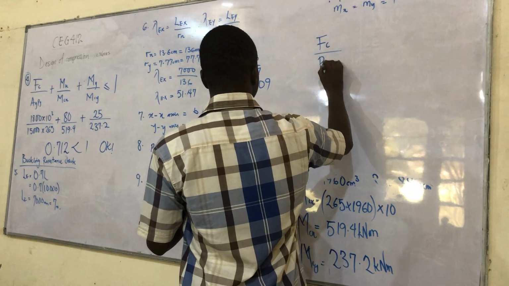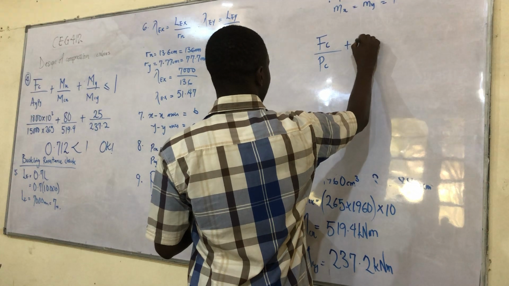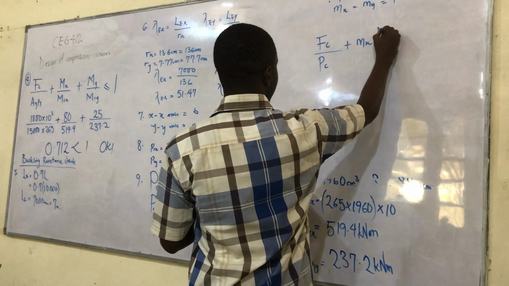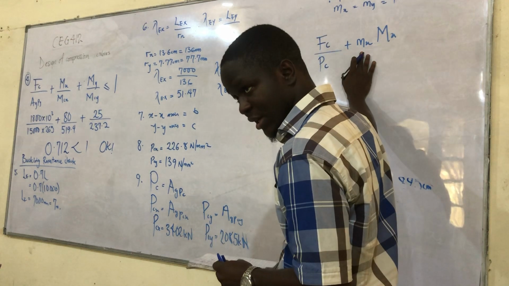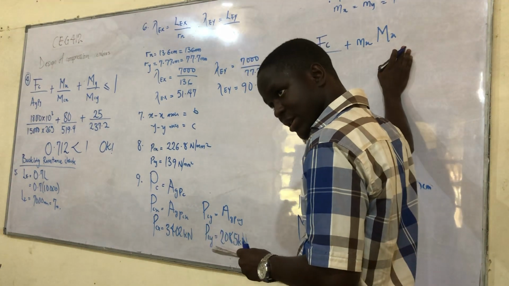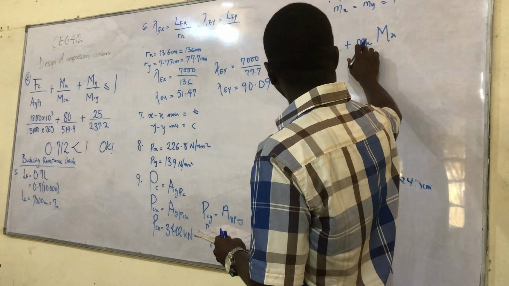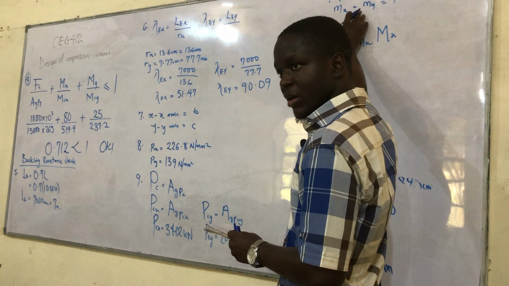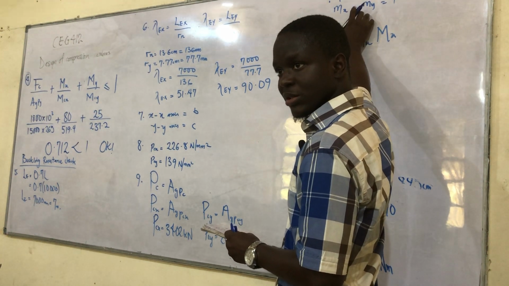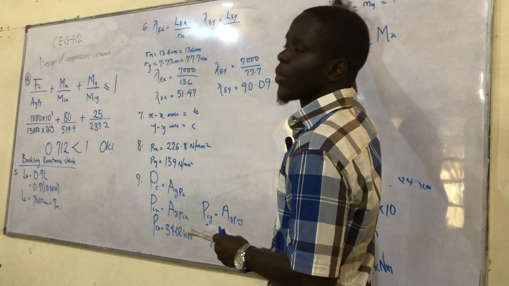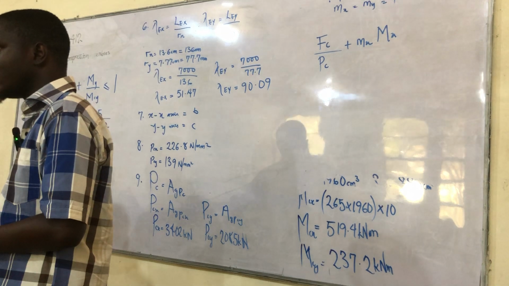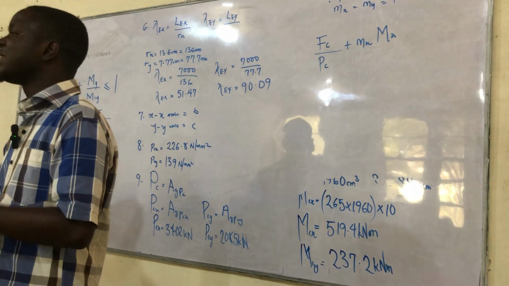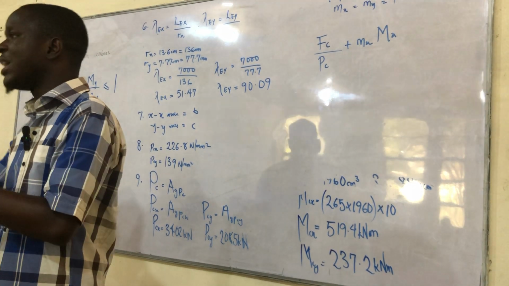So the formula is FC over PC plus MX. Can you see that the MX, they are different? This one is small letter. This one is capital letter. The way you get this MX is from this beta, from table 26. From table 26, our beta is 1. So our corresponding M value is what? 1. And that M is the same thing as MX and MY.